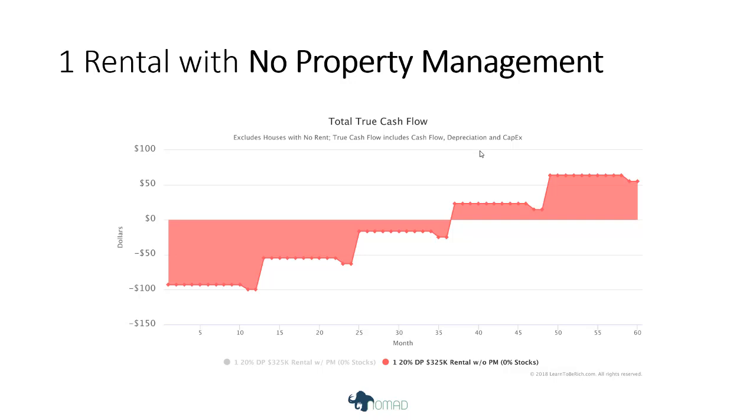So really, you're going to talk about your true cash flow, which includes depreciation, and it works out to be, in the first month, negative $80 or so, after taking into account tax benefits on buying this property new. It stays at almost negative 100 until you raise the rent in year 2. Then it becomes negative 50-ish. It comes down to negative 25-ish in year 3. And then eventually, about 36 months in or so, it becomes slightly positive.